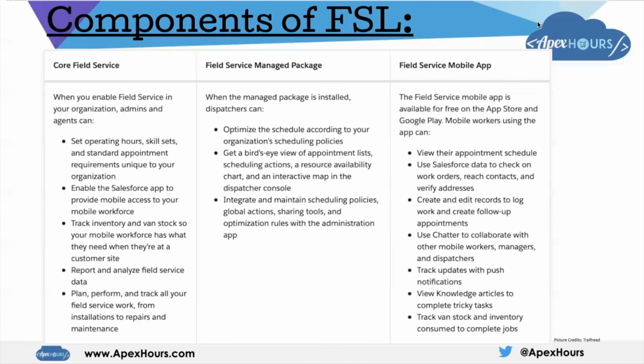Now, admins can use these capabilities to set up different scheduling policies, while dispatchers can use them to more effectively schedule appointments. Now, these appointments could be scheduled manually or automatically based on technician availability and additional parameters such as skills and location. You can also turn on geocoding to track the location of field reps and equipment such as work vans. So you can integrate and maintain scheduling policies, global actions, and optimization rules with the administration app.